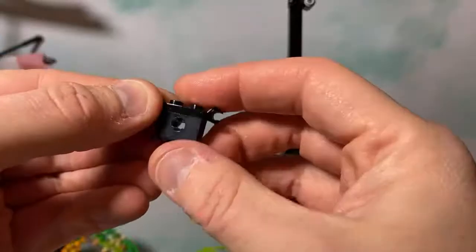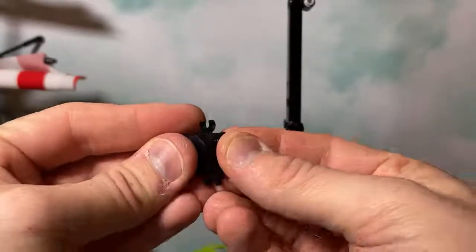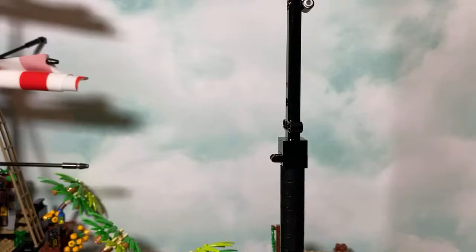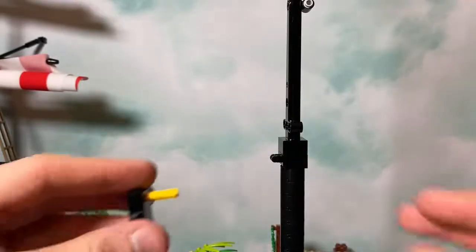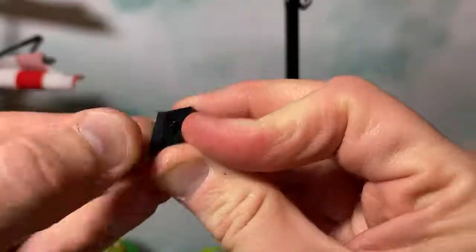Okay, got that one. And a little cap on the top. And a little bit more. A little Technic pin. And that's just going to plug in right here, I think. And then on the other side, we build the counterpart to it. All we got to do right there.